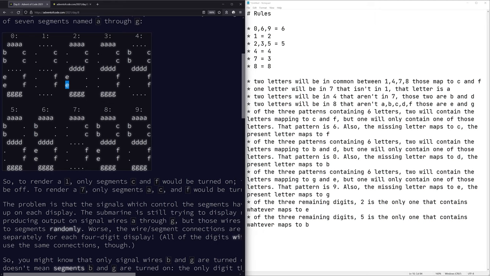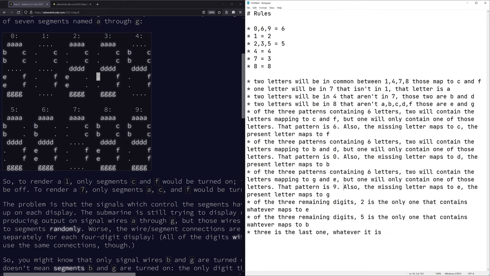I guess we can just say, hey, 3 contains C and F, because we already know everything else. Oh, 3 is the one we don't know yet. We already know everything else. 3 is the last one, whatever it is. We could do a check for 3 and say, okay, it has C and F, or it has B and E missing. But it's just the last one. We could say, oh, the length of the dictionary is missing. There's one digit we don't know yet. The last one must be the 3.